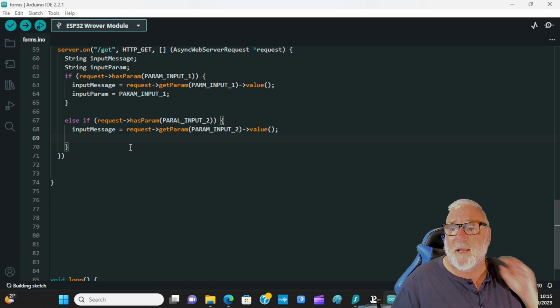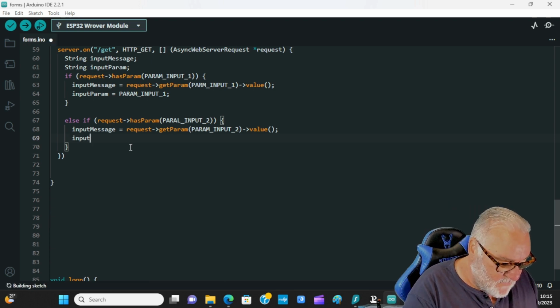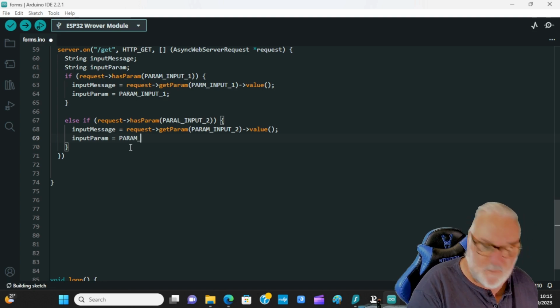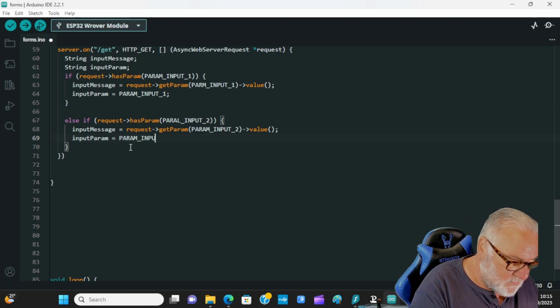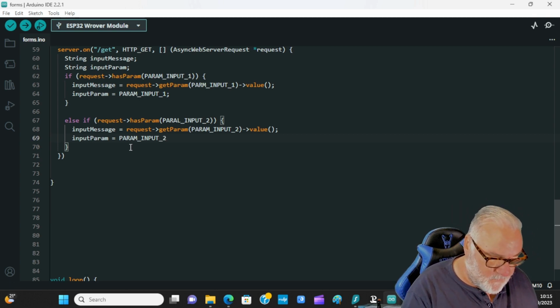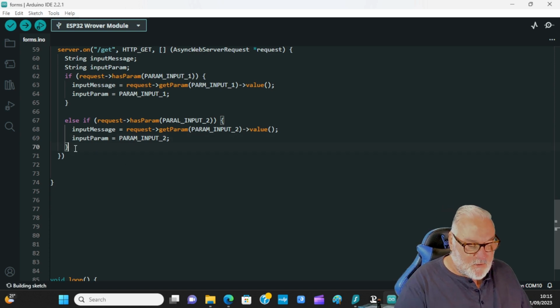Then it's inputParam, capital P on the param, space, equals, space, PARAM capitals, underscore, INPUT, underscore 2, semicolon. Right, we can go there, come outside the curly brackets.